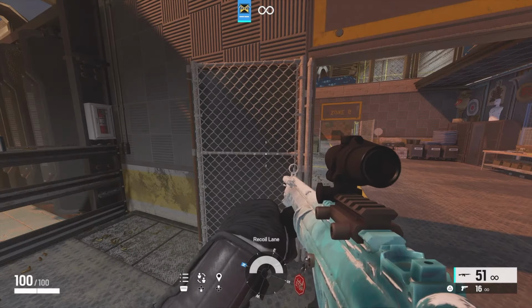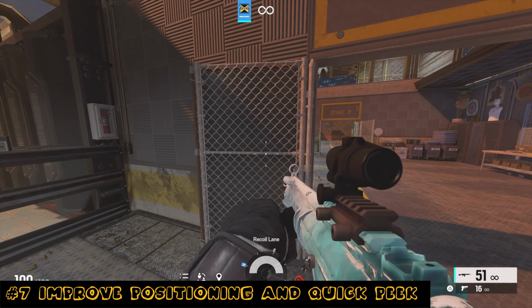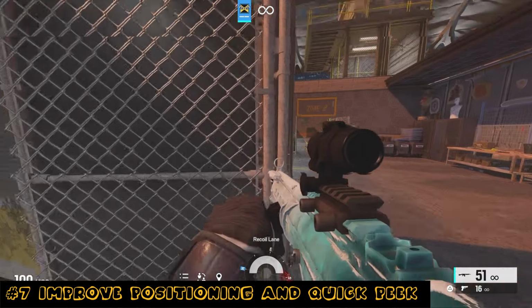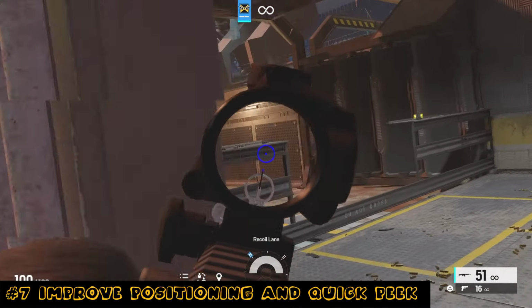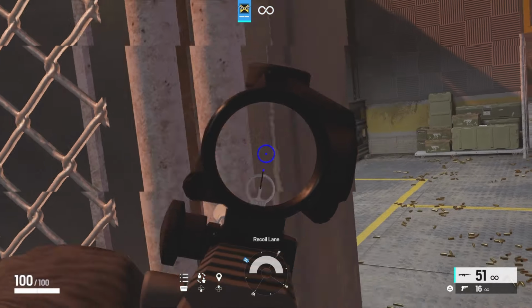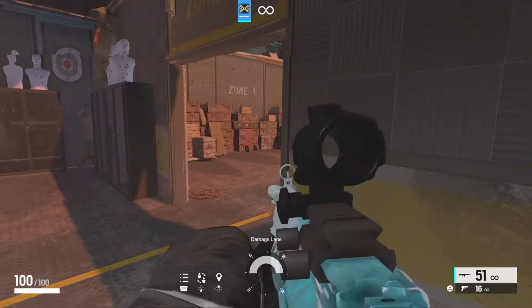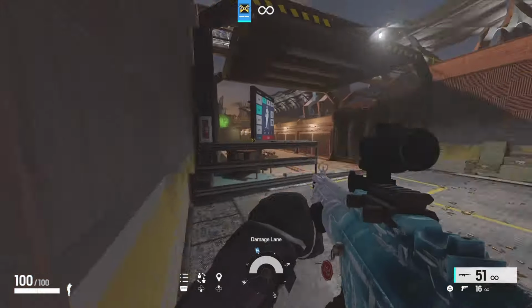And tip number seven is all about positioning yourself in gunfights and learning how to quick peek, right? So the first part, positioning yourself in gunfights. I see that a lot of people, including myself when I started this game, peek corners like this. They get really tight to the wall and then they lean around and they peek, right? This is gonna get you killed so many times, because what you don't realize is when you're peeking like this, your body is actually showing to the defender that is sitting and holding this angle. So they're gonna see you first and they're going to kill you before you can even get around that corner.